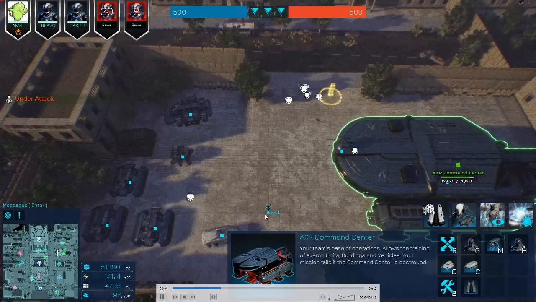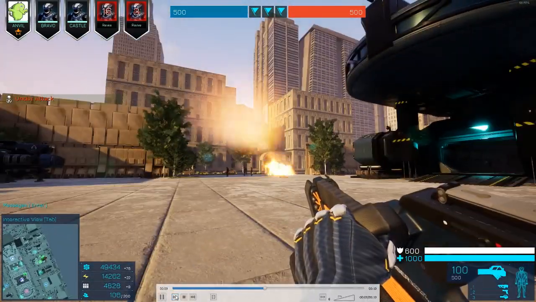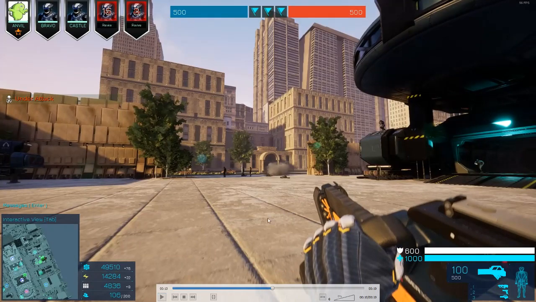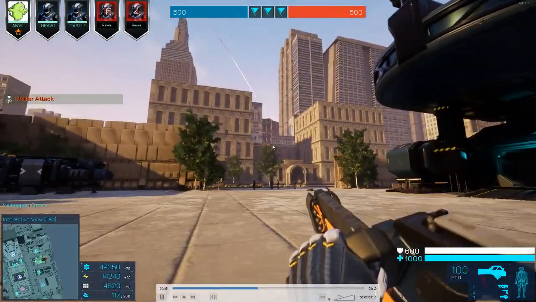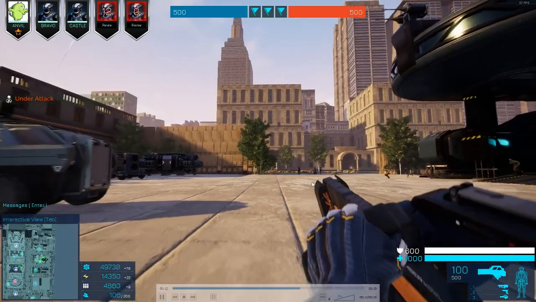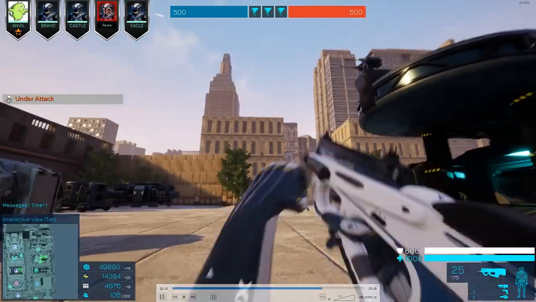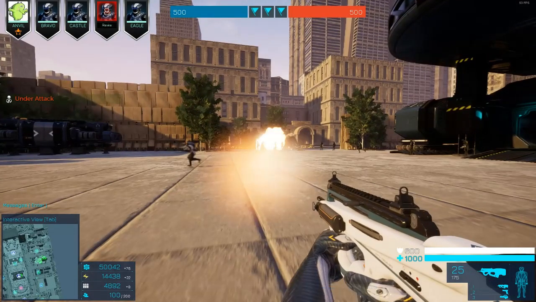All right, as you can see, this is how a mortar damages an enemy crew. I'm just going to show it again. As you can see, it comes all the way from a very far distance.